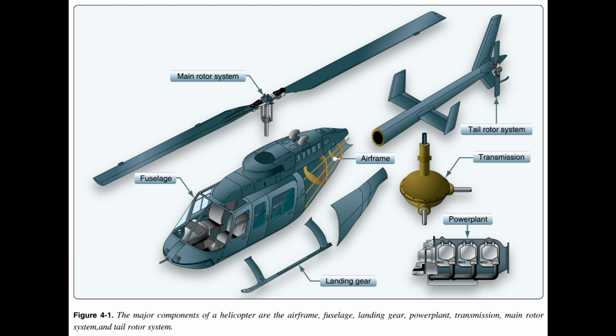Main rotor system. The rotor system is the rotating part of a helicopter which generates lift. The rotor consists of a mast, hub, and rotor blades. The mast is a hollow cylindrical metal shaft which extends upwards from and is driven and sometimes supported by the transmission. At the top of the mast is the attachment point for the rotor blades called the hub. The rotor blades are then attached to the hub by any number of different methods.